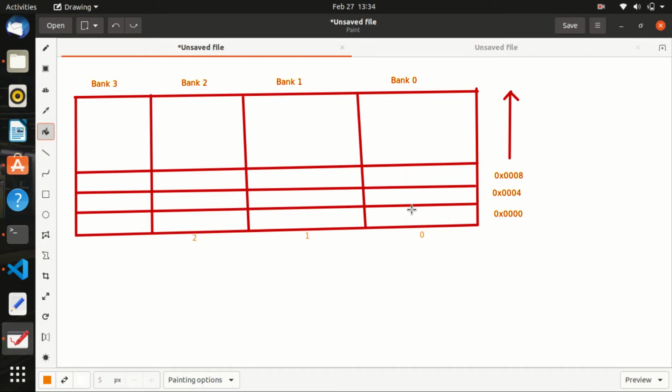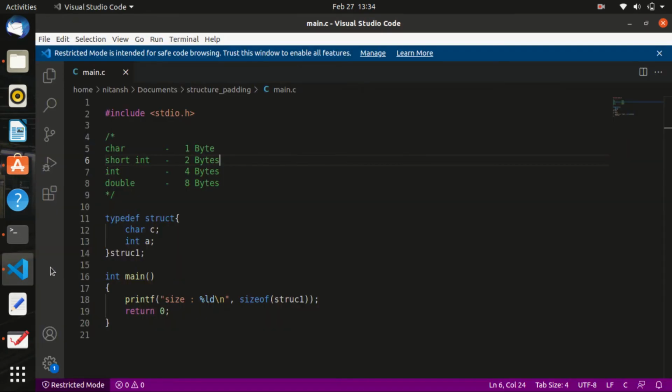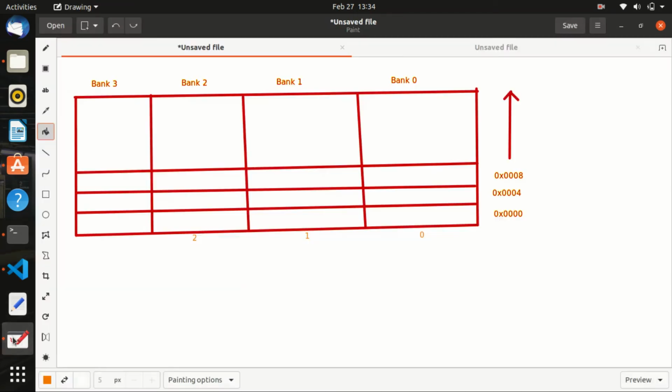If we talk about this example, it has two members, a character and an integer. Let's see how it's stored in memory. A character can be stored anywhere, so obviously the character will be stored first in this portion, and for the integer it should be at a multiple of 4, so it will be stored here.